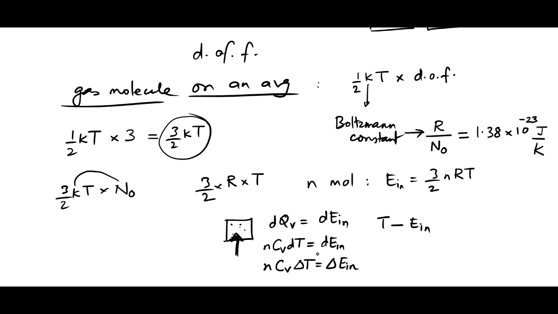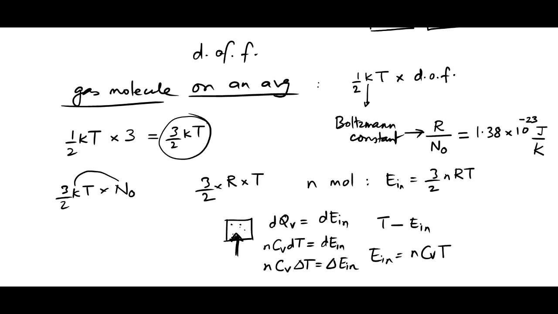Now the assumption made is that the internal energy is 0 when T is equal to 0. So that's the simplest possible linear equation that you could get containing T and E internal. And in that case, I get E internal is equal to n times CV multiplied by the absolute temperature T. Notice how this equation is consistent with the assumption that the internal energy of a gas is 0 at 0 Kelvin.